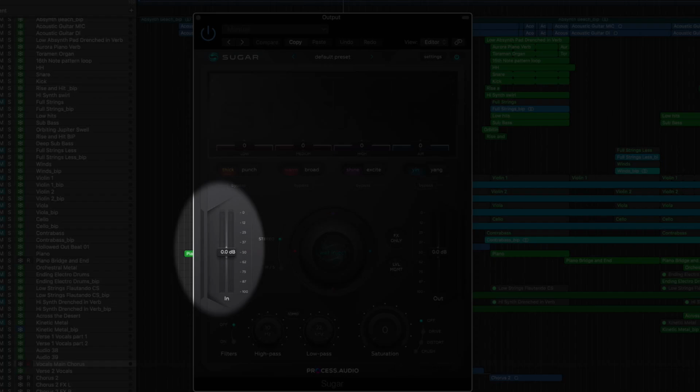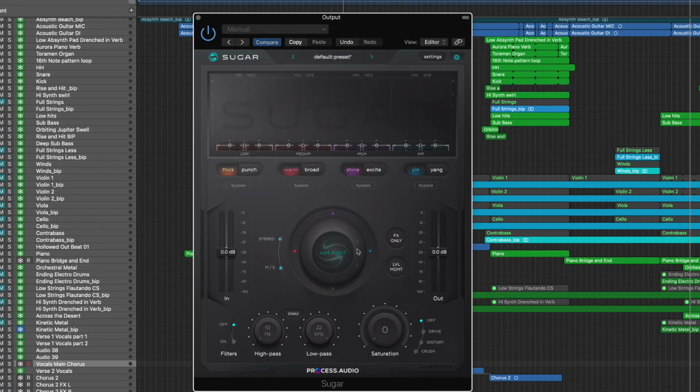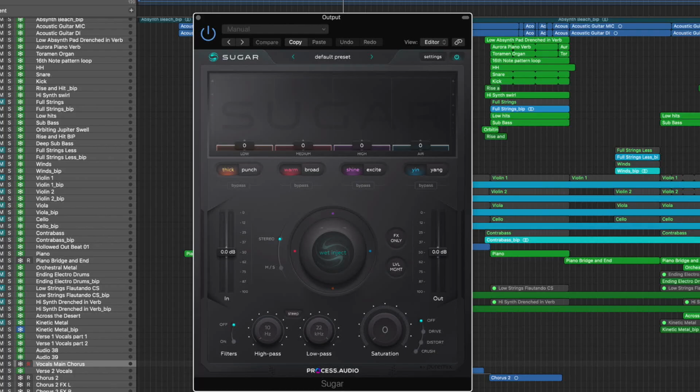So you can adjust the input and output gain. Then you have this master knob that'll turn up everything. The other thing that I like is that you can do effects only and you can listen to what processing it's done. And you also can bypass any of the bands as well. I do wish that you could change the bands, so like bring the air lower or higher, but it's not the end of the world because this is kind of just a quick fix, make it sound better.